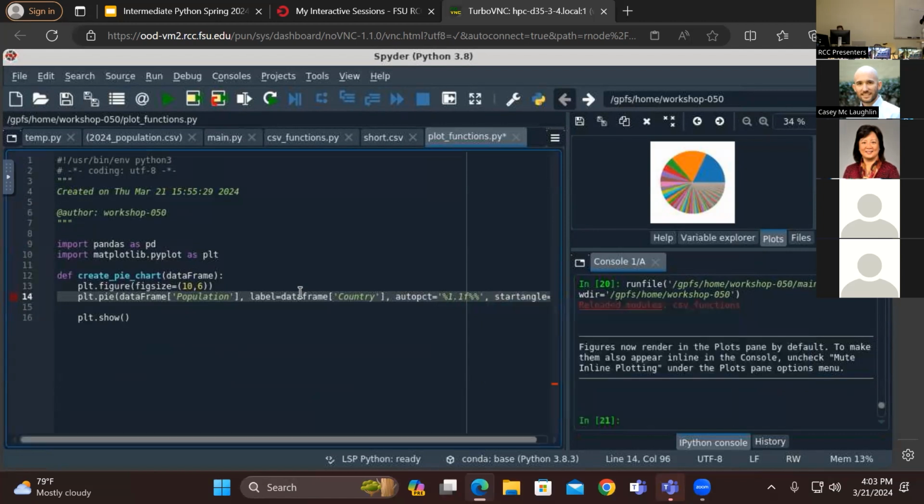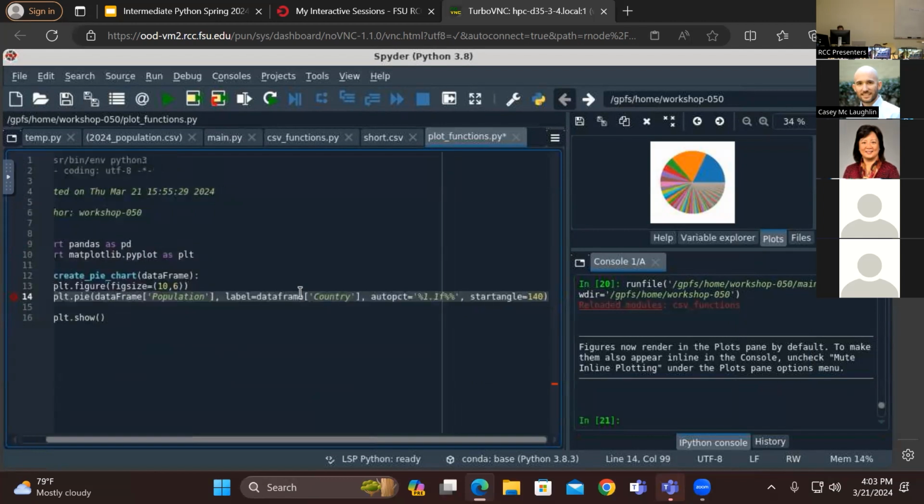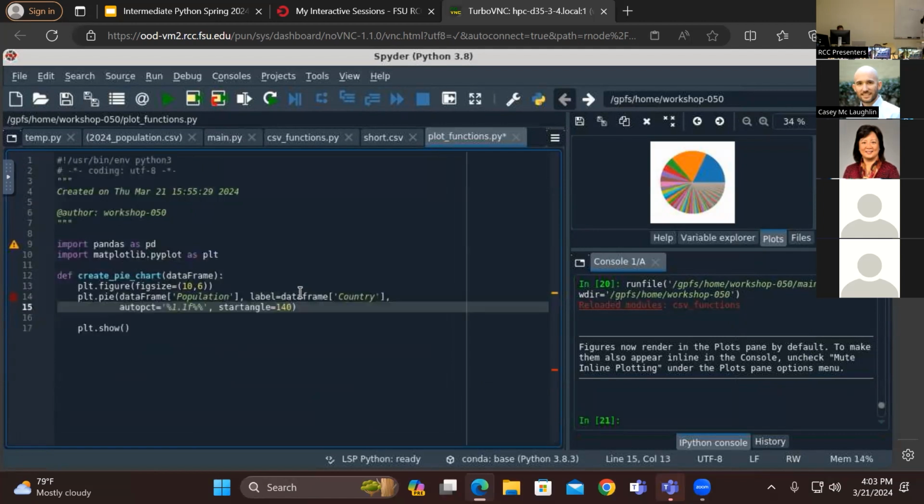The other features of this, there are a lot of different features. As you go through the documentation, you can see every single argument that you can include with the pie call. But we add the autopct formatting to make it look a little nicer, and then the start angle is 140.